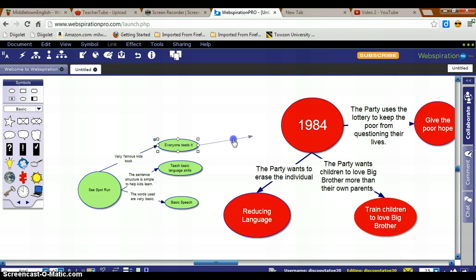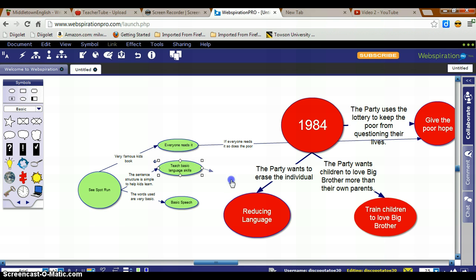So everyone reads it. If everybody reads it, that means the poor people read it too. And notice how my little text box comes up inside the 1984. You can just grab that little black dot, scroll it backwards, and put if everyone reads it, so does the poor. Okay, and make sure that you're going through and spell checking this as you go. So there's the first connection.